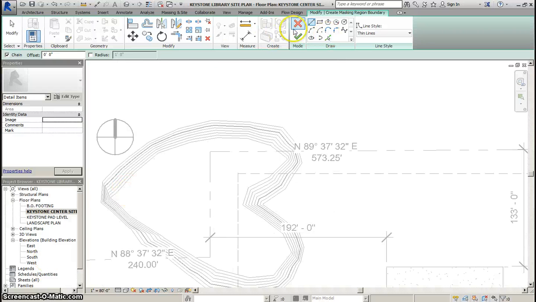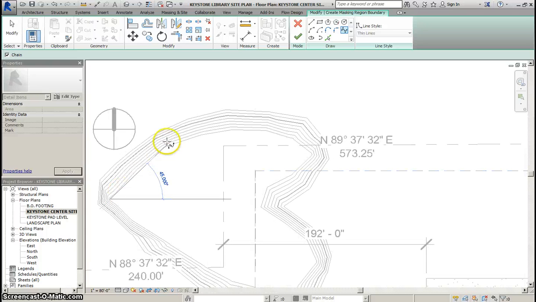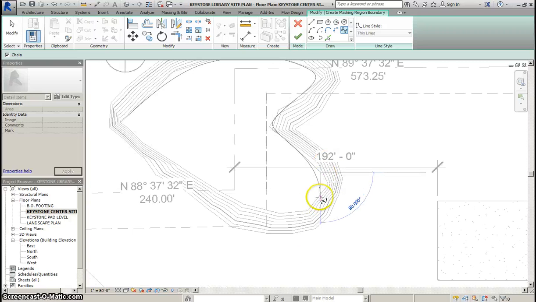So once we're in the masking region, what I did was I went up here and picked the spline tool, and I'm just going to go around, and we're tracing the deepest part of our retention pond. That's what we're going to use, because we're going to get an area of this. I'm just using my spline tool to roughly trace the shape of the bottom of my retention pond that I created here. I'm just adding points to get a rough shape.